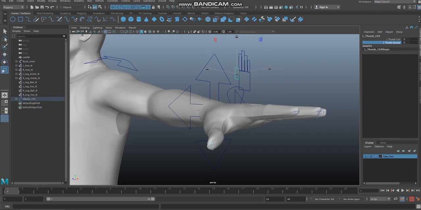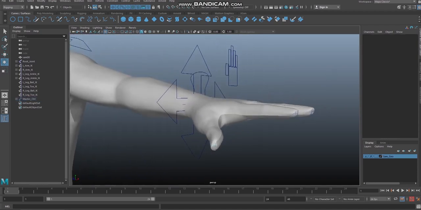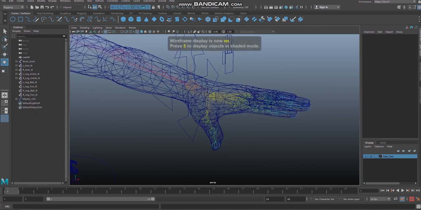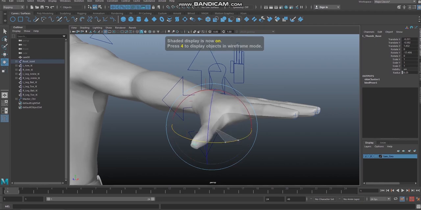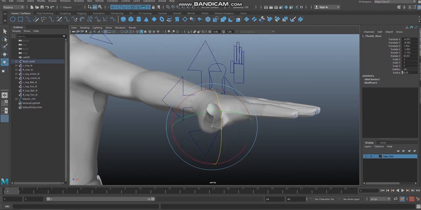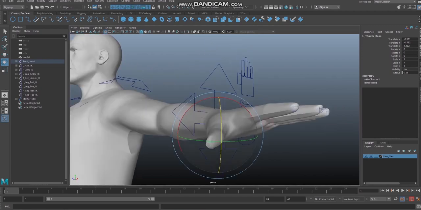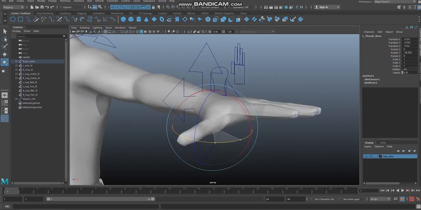Okay, let me keep it as spread. For the next attribute I will change it, I will add some other new attribute. This is in and out. The other thing I want is up and down. I thought to change it, but this is fine, right? The name spread is fine for this, so no need to change. So we need rotate Y.